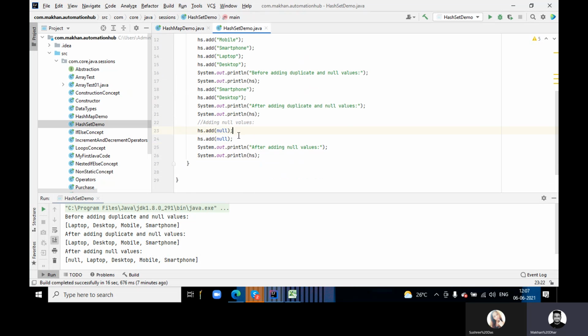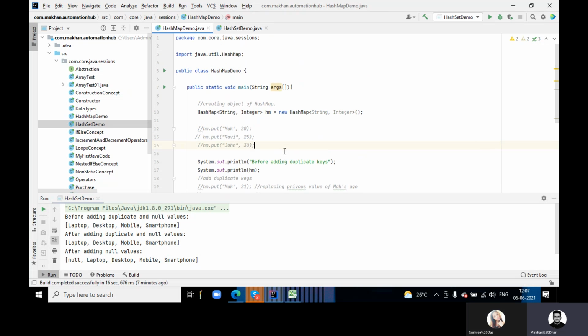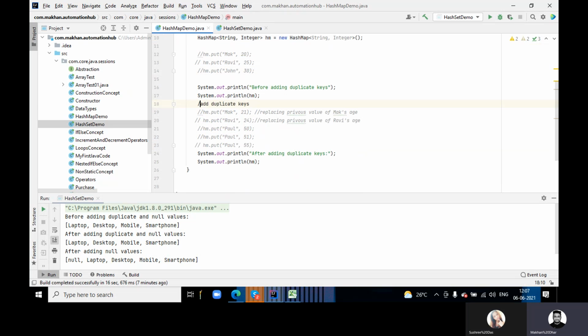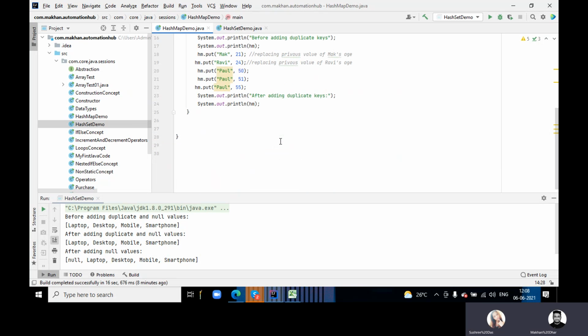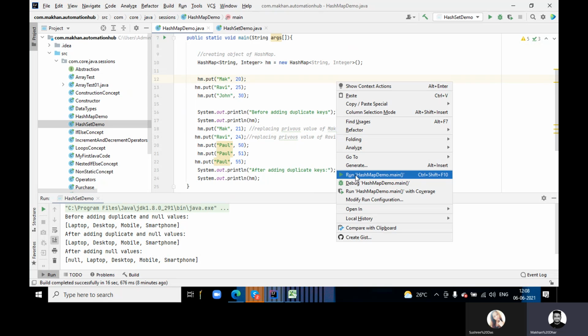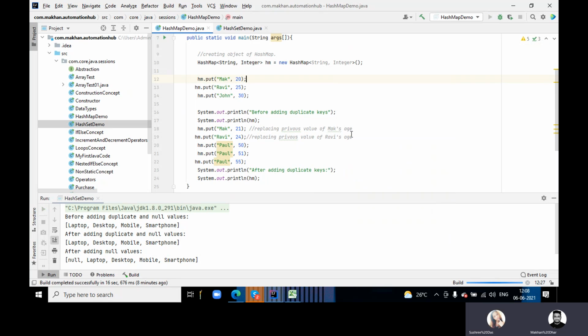And here null is also allowed only one time. You can have a null value only once, you can't have it twice. But if I just add a null value here, let's see what happens. There are different ways to check: the same program and see the syntax, so that people will understand. Let me first run this and see whether any problem is there or not.